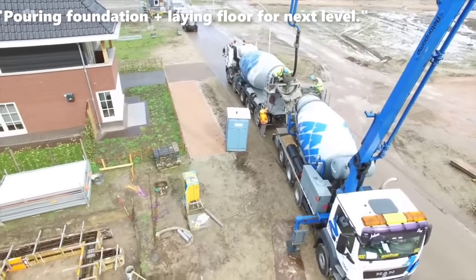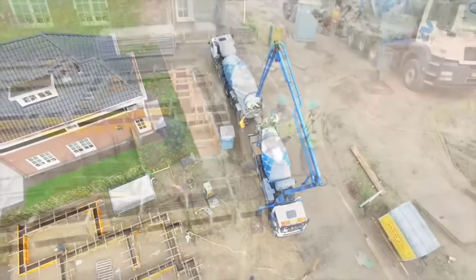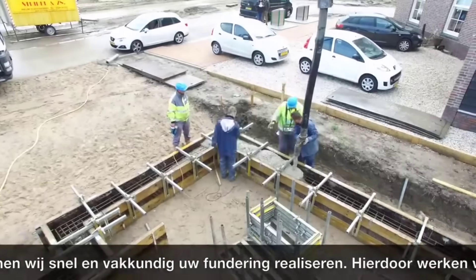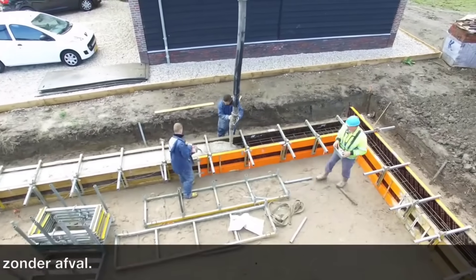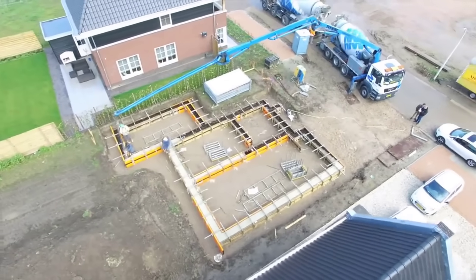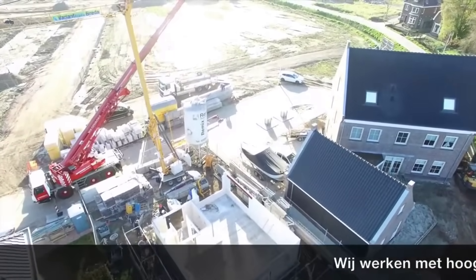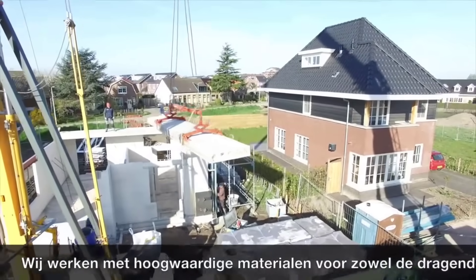Building a house commences with a critical step of pouring the foundation, an essential base that ensures structural integrity. Using a concrete sprayer, workers distribute and level the concrete mix across the designated area. This sprayer allows for precise application, ensuring an even surface and proper alignment. As the foundation takes shape, it's crucial to monitor its levelness and smoothness to guarantee stability and support for the entire structure. The concrete spraying process requires professionals who work systematically, carefully navigating the sprayer to uniformly coat the ground, minimizing errors and enhancing the foundation's durability and strength.